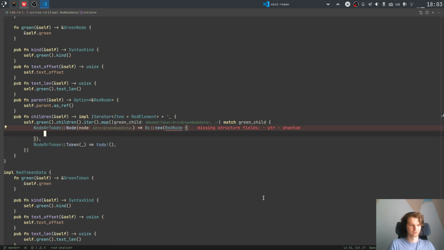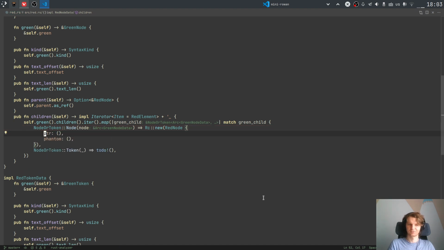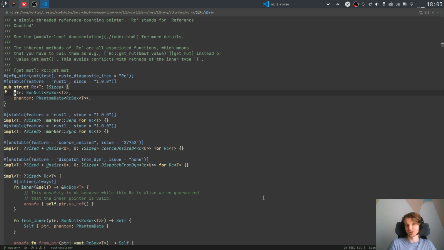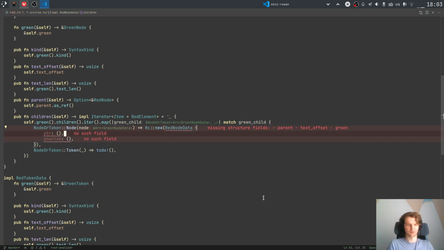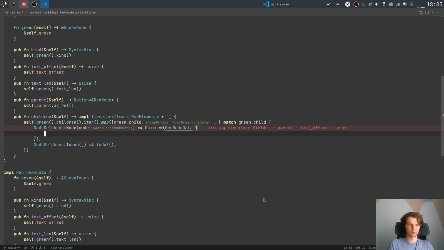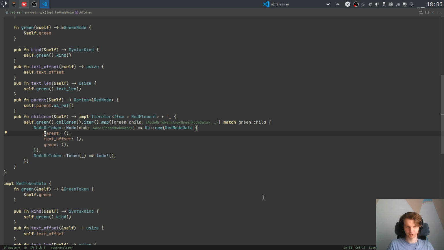What happened? So yeah, okay, because it's red node data. Red node is RC, and when I try to fill fields of RC, I obviously get the fields of a private struct, which is a backend ID. It shouldn't be suggesting fill struct fields for structs from outside of your crate anyway.